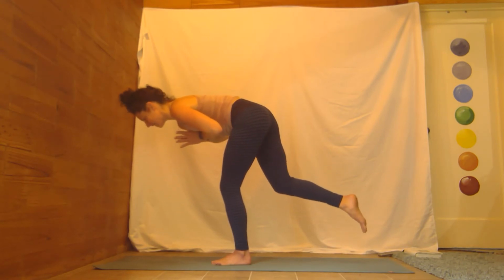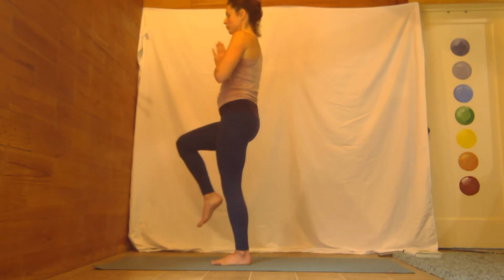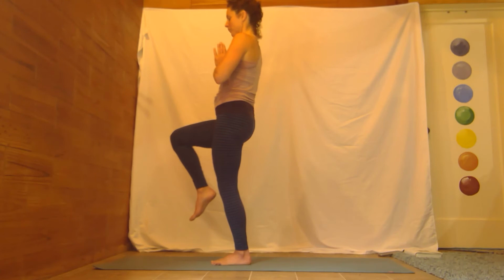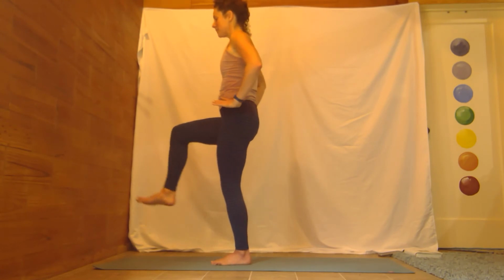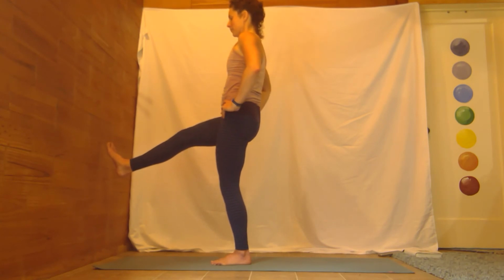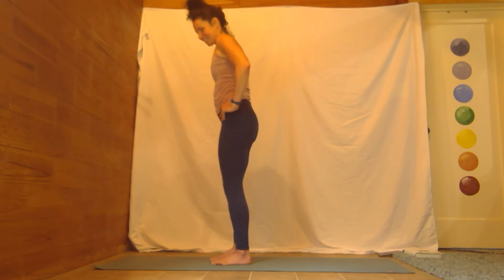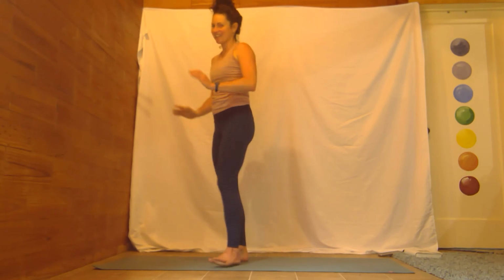And then everyone, inhale, draw the right knee up and through. Pause as you draw the right knee up and through. Option to stay here. Option to take hands onto the hips and straighten the right leg again. Deep breaths. Take a deep breath in. Exhale, right foot lands down on the ground next to the left foot. So you're at the front of your mat.